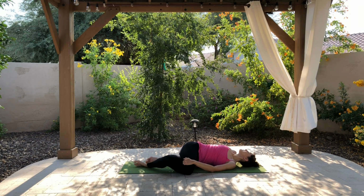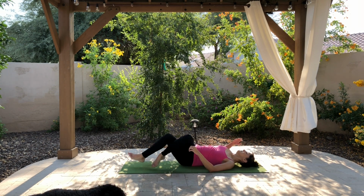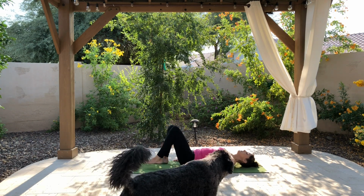Or you can keep your knees together. Or you can keep your left leg straight and bend your right knee over your body. Whichever twist is your favorite. Just try to open up that chest to the sky. All the hard work is over. And then let's bring our knees back into center.